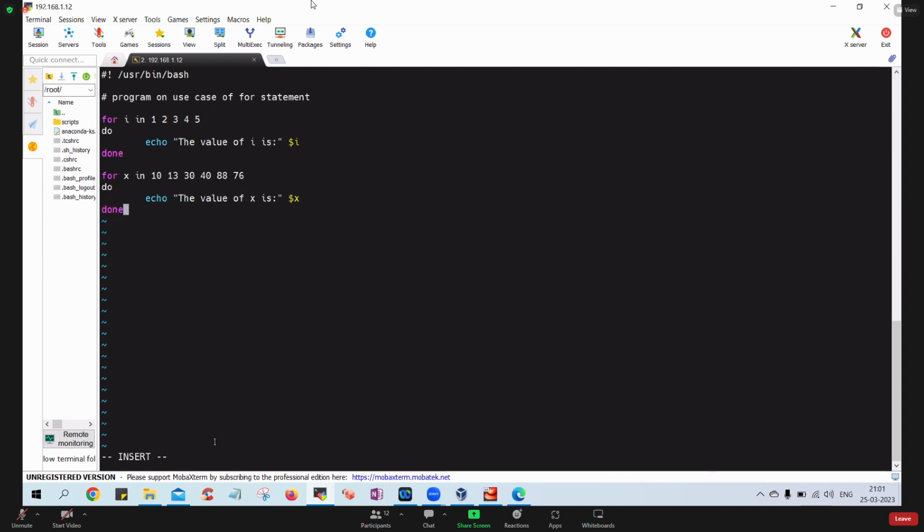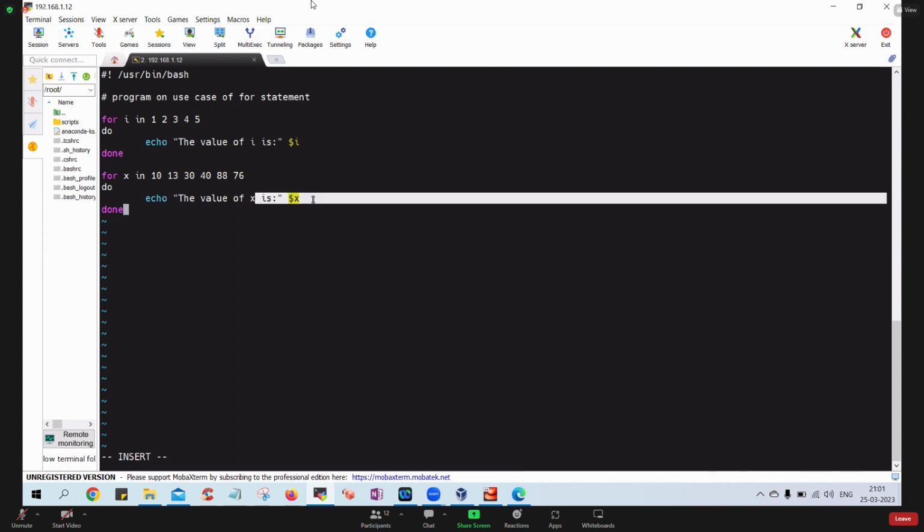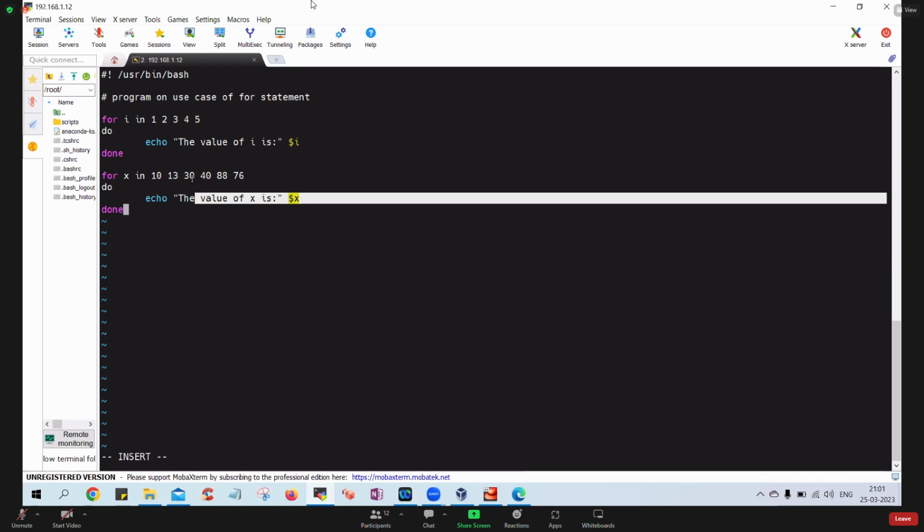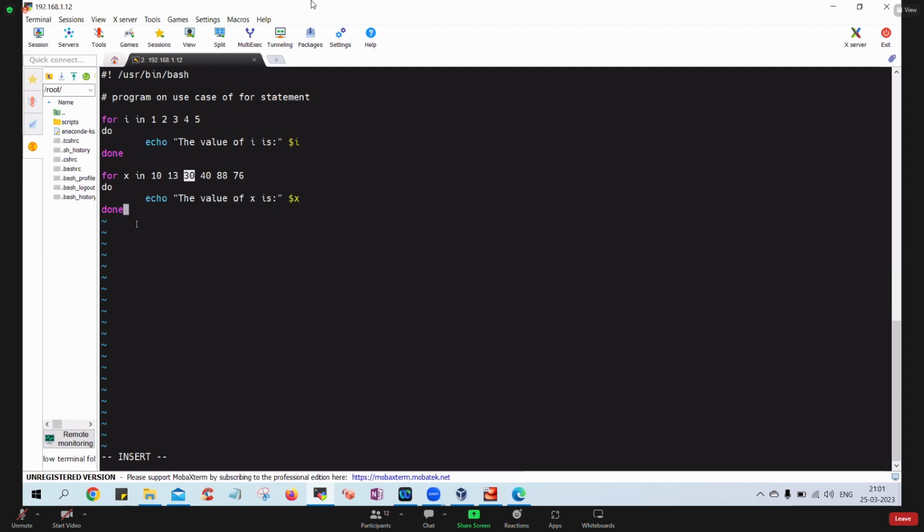So what happens is it will pick up X is equal to 10. It will print X is equal to 10. Then it will come back. It says that there is 13 next. It will pick up X is equal to 13 and print 13. Next, it says 30. So likewise, it repeats up to 76. After 76, there is no other value given, so it will stop the looping.